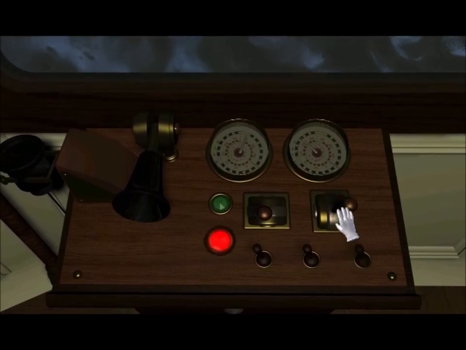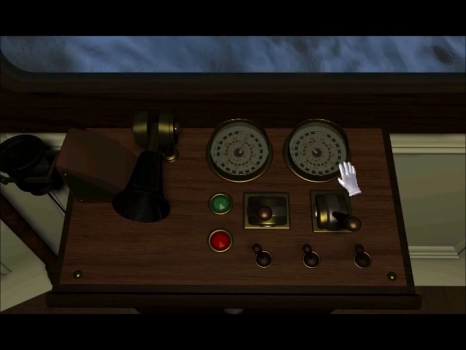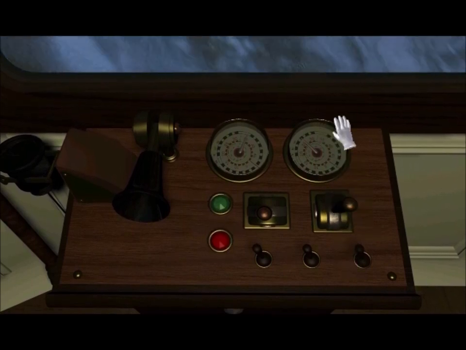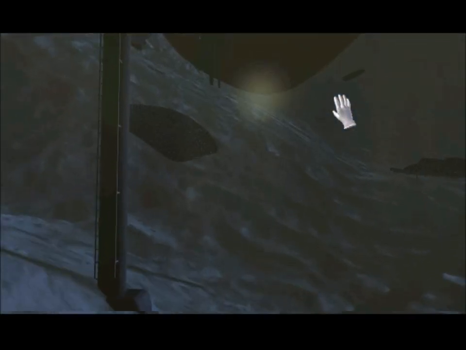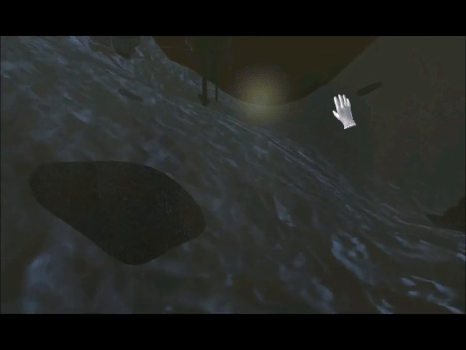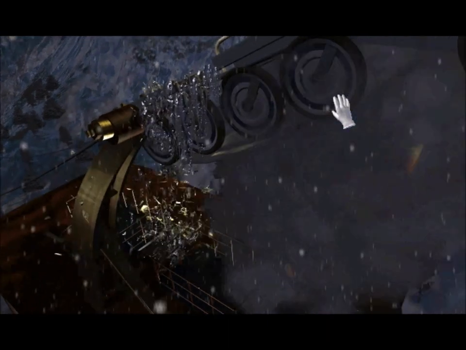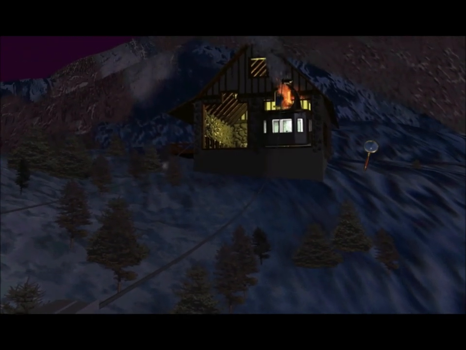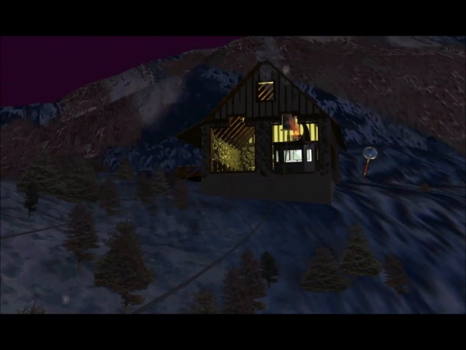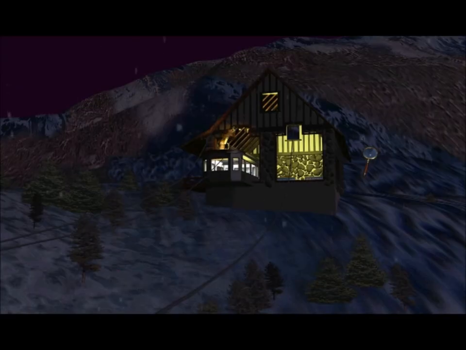This seems very dangerous, but Colonel Mustard thinks it's a good idea. I'm not sure that makes it a good idea, though. I think that maybe makes it a terrible idea. Let's go forward again. Escape and go back to the yacht. Everybody, I think we're stuck here.